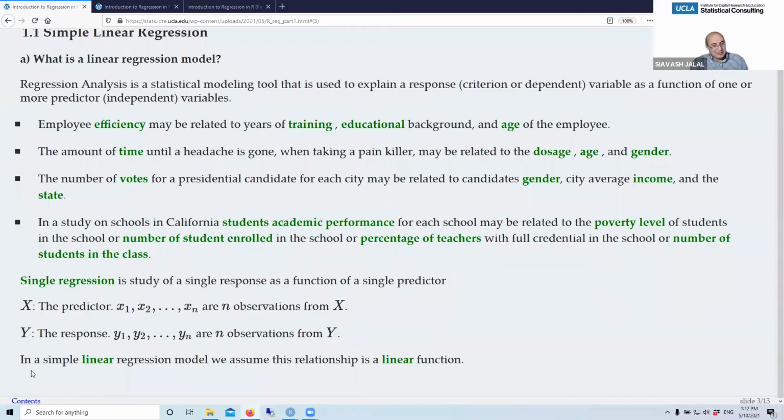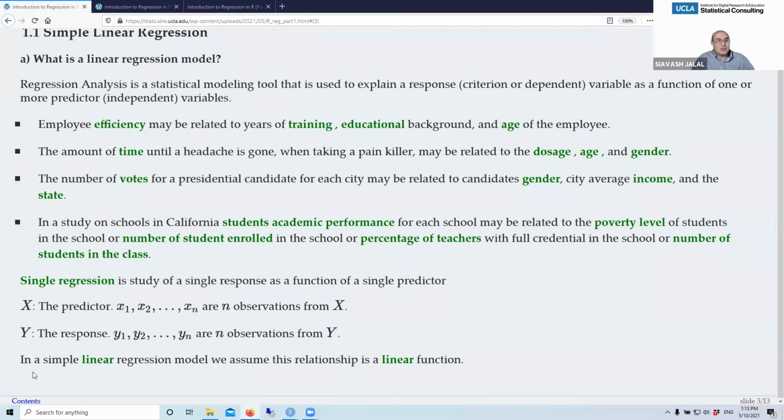In linear regression model, we assume this relationship to be linear. Okay, so the regression model can explain only linear relationship between these two variables.